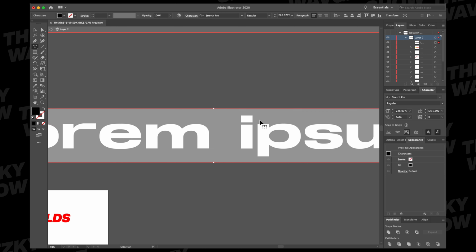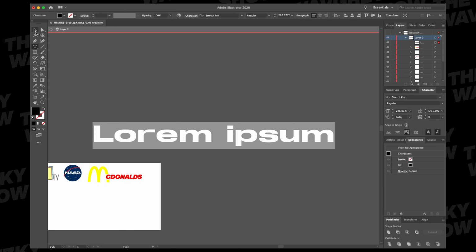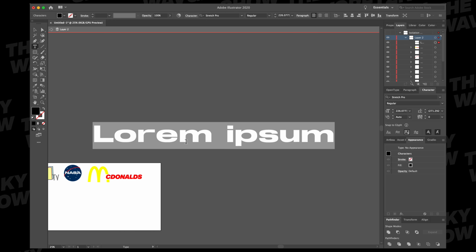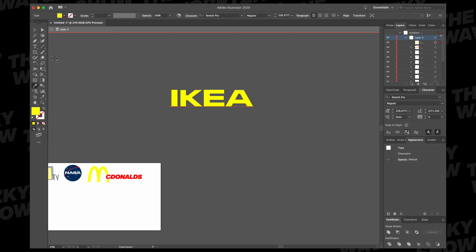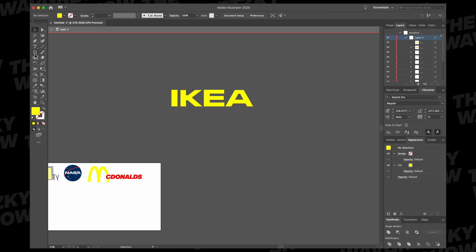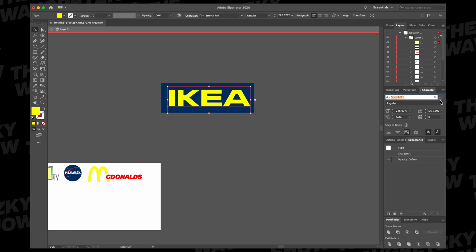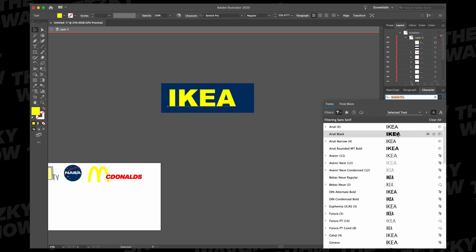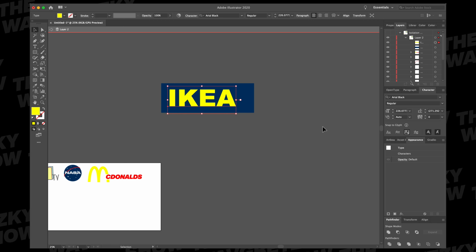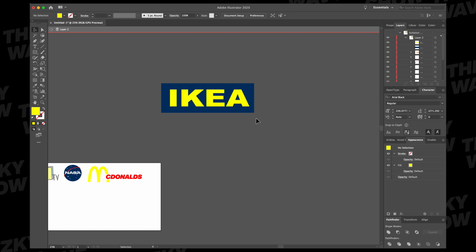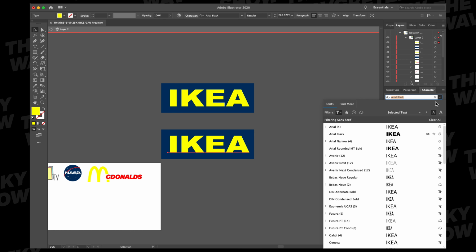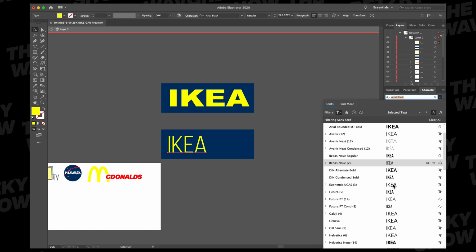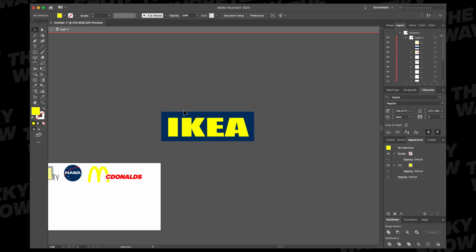I know that it is a simple kind of sans serif font that literally just says like IKEA. It is yellow, and of course their subcolor is this kind of like navy blue. So this definitely obviously isn't the font for IKEA. Arial Black, maybe. Nah, it's more wider. That's not bad. I don't think I'll leave this one like that. I don't think I'm gonna get any closer with any other font. Okay, that one does look a little bit more like it.